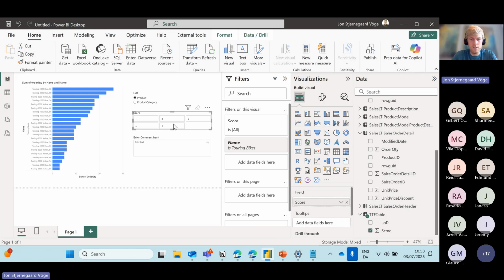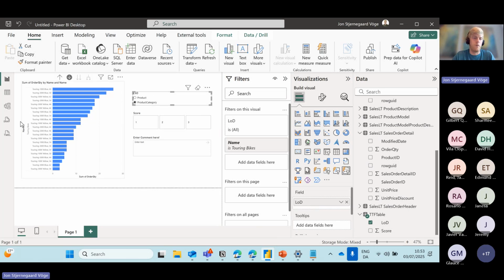That's strange. So here I have my score, and notice that by default, whenever I choose product or product category, there's an inherent relationship in the table, right? That makes it so I can only pick the relevant scores here. And because there's no relationship to the rest of my model, I don't risk filtering anything else.